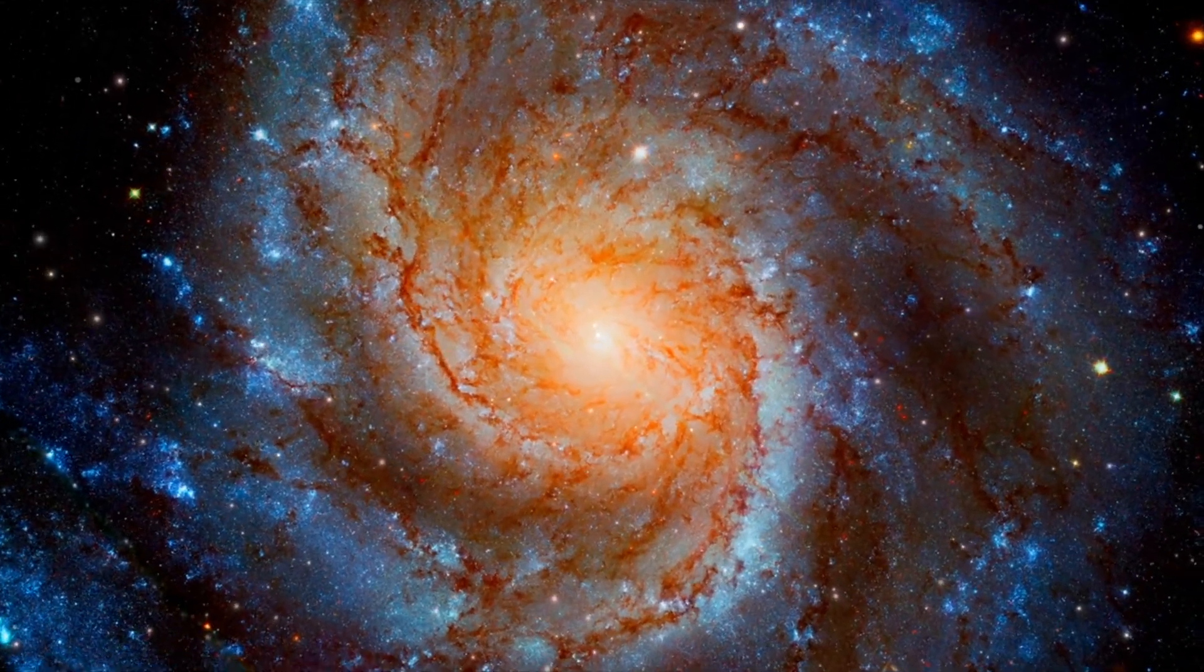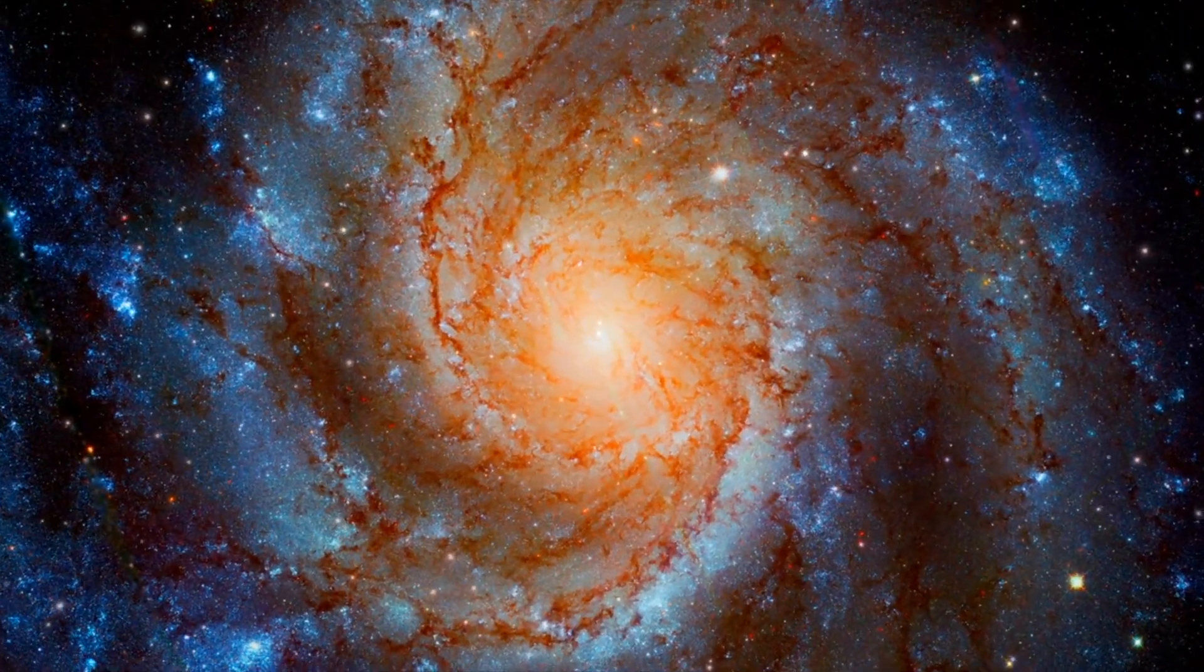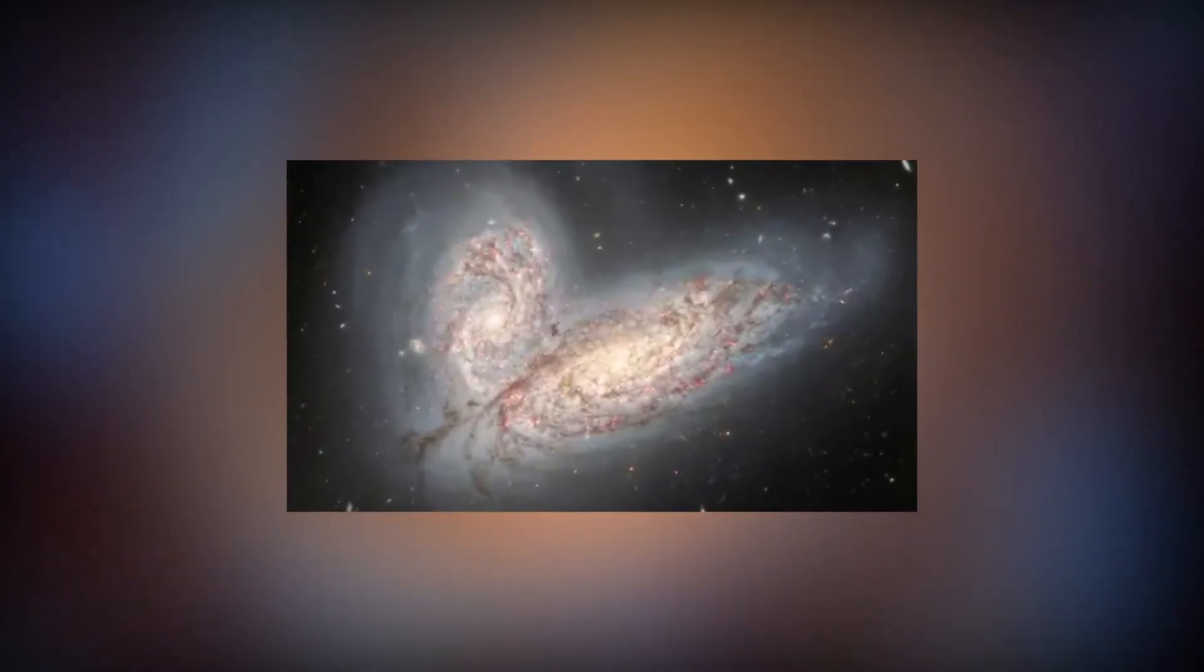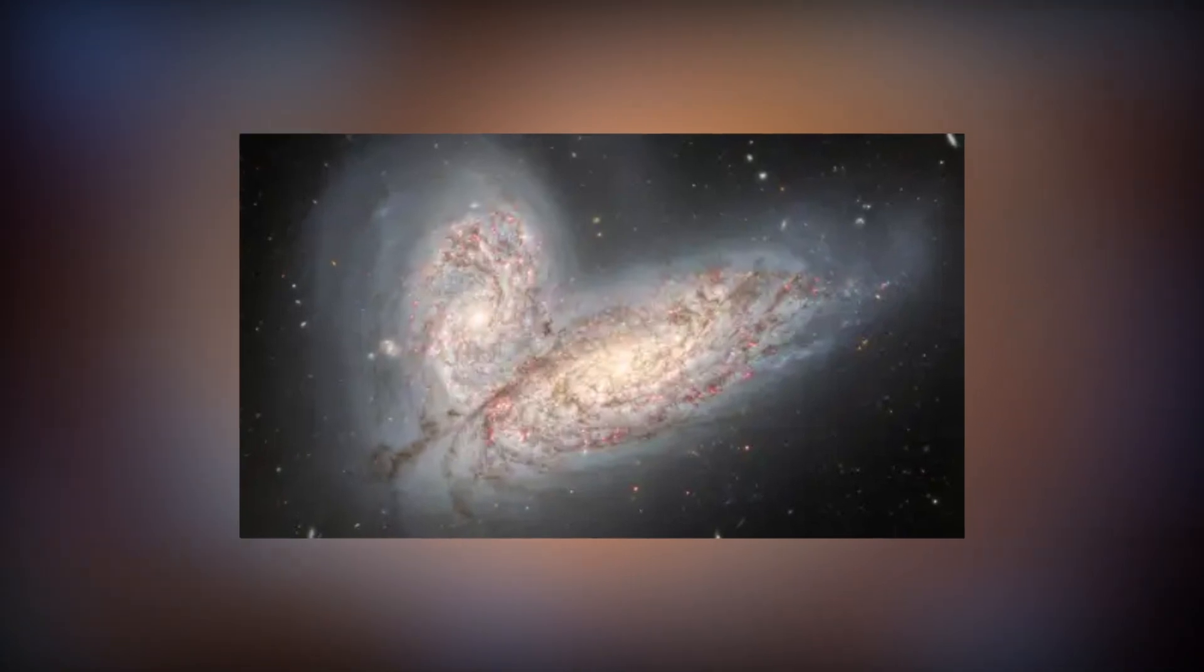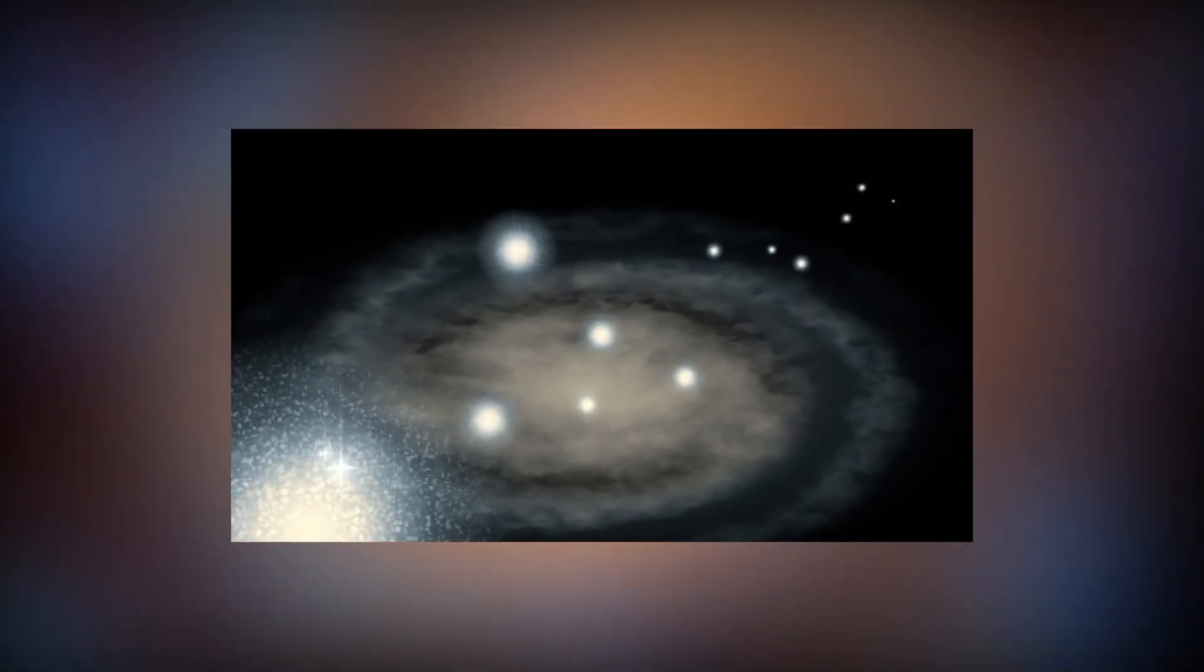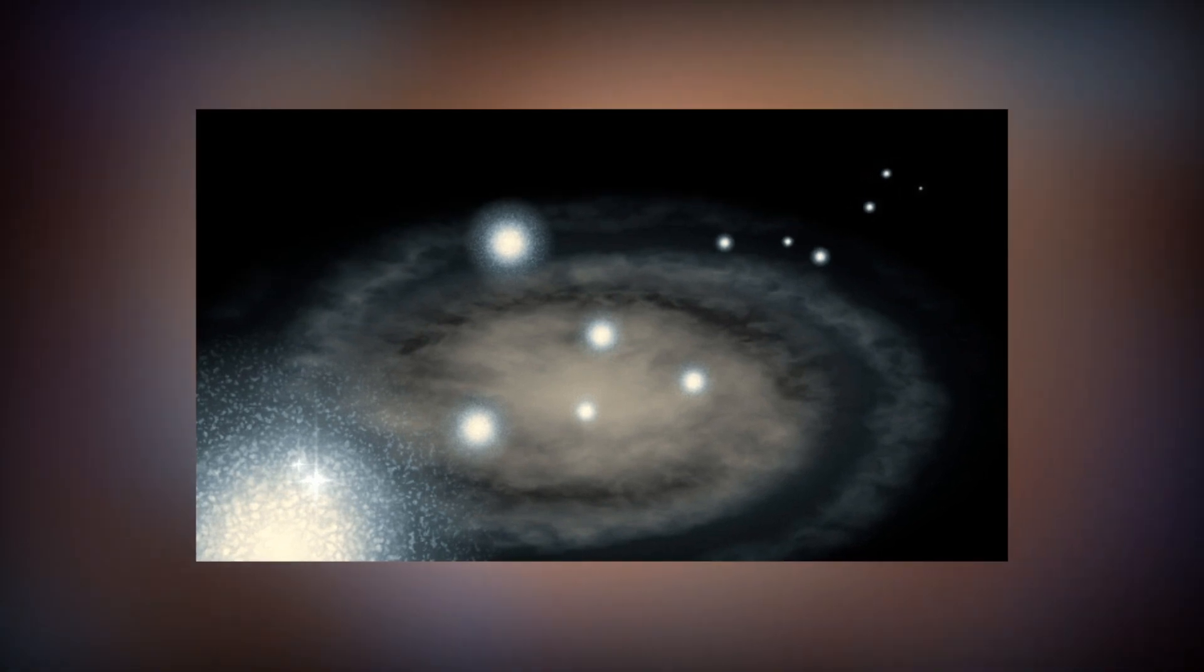While the Andromeda galaxy spins in one direction, the Doulae structure spins in the other. The Doulae structure is the remnant of an enormous feeding event that occurred recently. It takes the form of a dark stream surrounded by star clusters that orbit in a way that is unique to Andromeda.